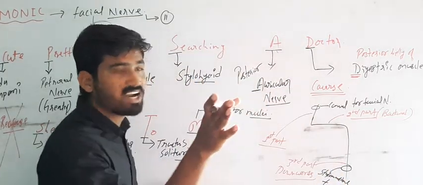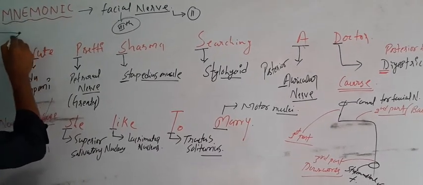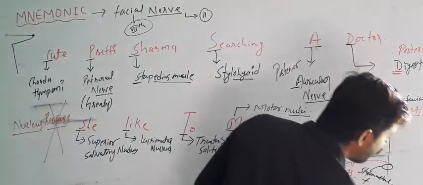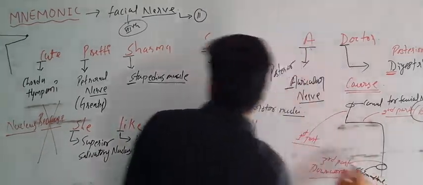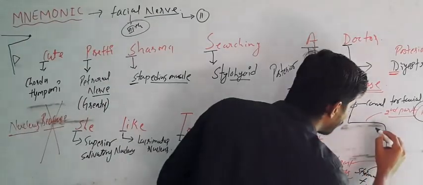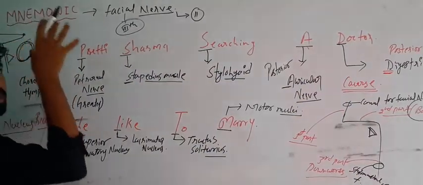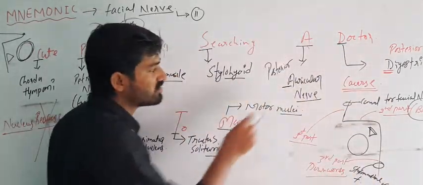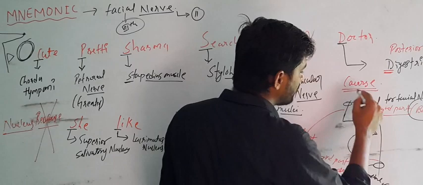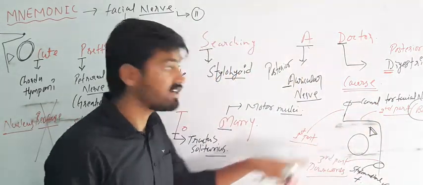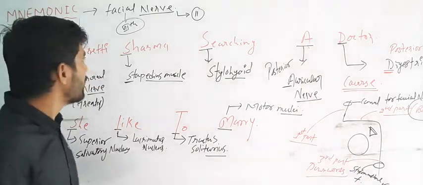Here in the middle is the geniculate ganglion. Then the nerve runs backward and horizontal, then vertical downward. Here is the pyramid. There will be the medial wall, and this is the promontory. So this is the course of the facial nerve. If somebody asks what is the course of the facial nerve, you tell them it looks like a salmon — that is, shaped like a 7. First part, second part, third part. It's given in BD Chaurasia. You can write it where located. This much you have to remember.